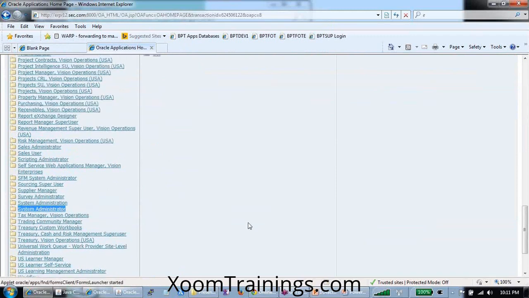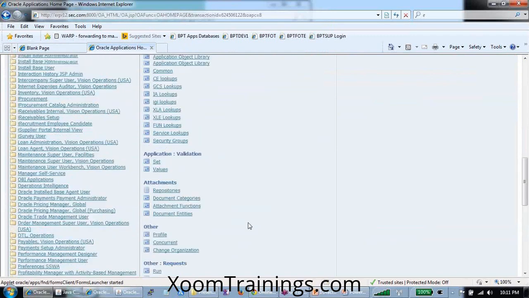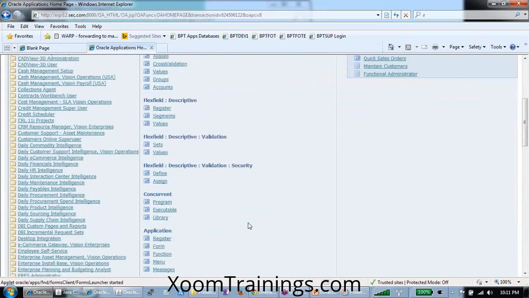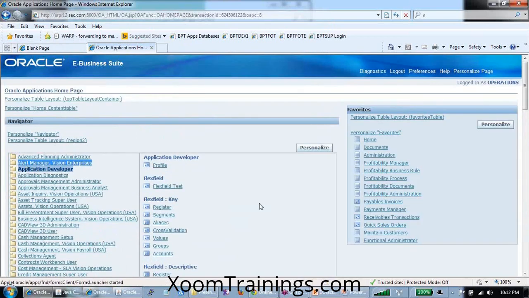We will also use one more responsibility called alert manager. Inside EBS, these are the three major responsibilities you are learning in the training. Maybe we touch some other responsibilities in very rare cases, but mainly we use these three. Like, you are an SCM consultant. Mainly you will use inventory, OM, PO, correct? Sometimes you may also use BOM or something different.